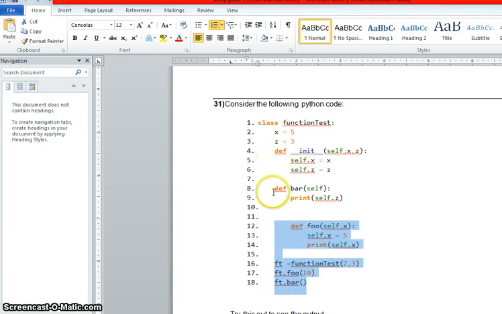But in exactly this format it does have an error, because foo is indented a little bit more. Otherwise it should run. The only question was which value will be printed. It will not print 10. If it is running correctly, it will print self.x, 5, when foo is called, and it will print 5.